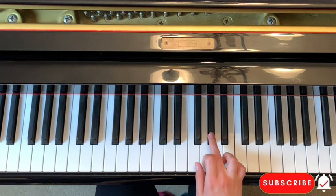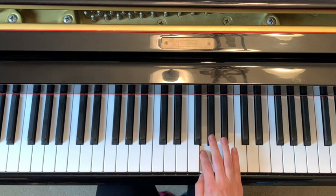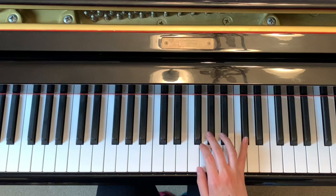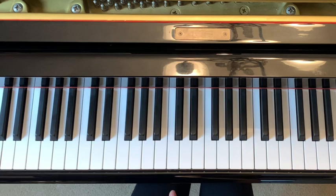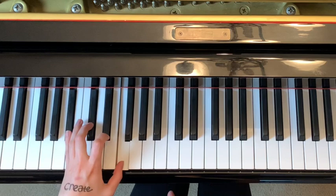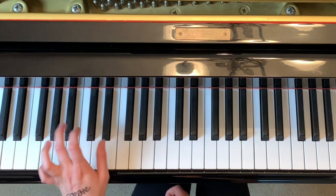Your third finger on G sharp, pointer finger on G, and thumb on F, and you're going to go. Right? Then you go G, G sharp, C sharp. So all together it's. And then in the left hand, you do this one four times. That's one we did earlier, pinky on B flat, middle finger on C sharp, and thumb on F. One, two, three, four, down to this one, four times. G, B flat, D sharp.